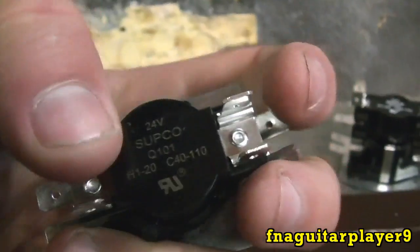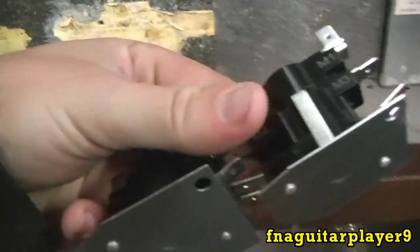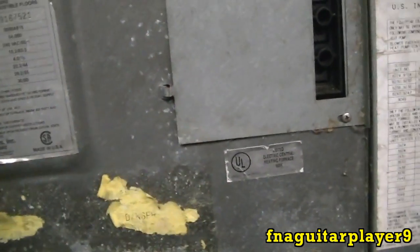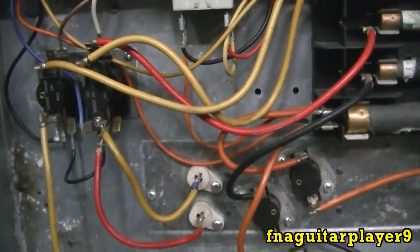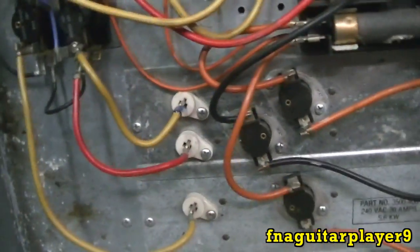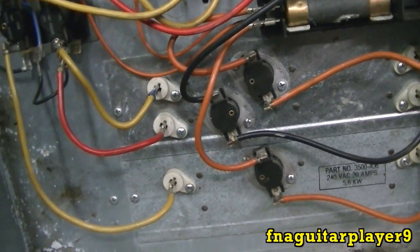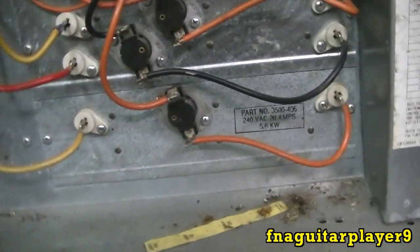These two wires are for the thermostat - this is 24 volt. The main thing you've got to watch is that one of these replacement sequencers isn't the exact same part number as what was in it; it was all I could get. Now let me go ahead and take this sheet metal part off - you've just got several screws here. Inside the panel it'll usually have a schematic, but this one doesn't - it might have peeled off. You can see this one got some water damage; it sat in the basement for a long time.